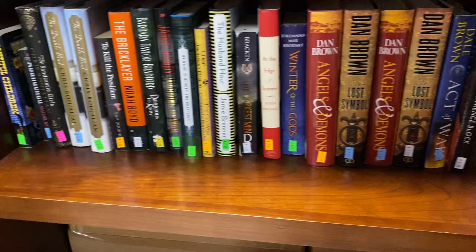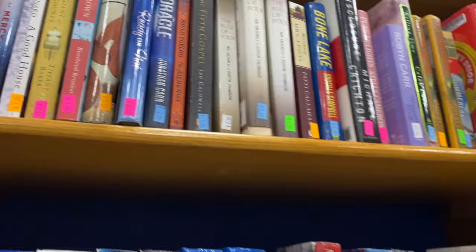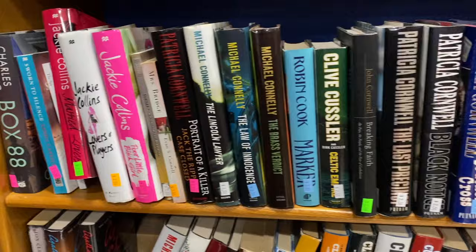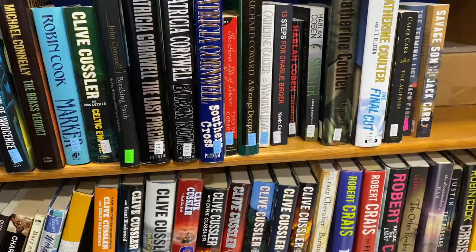And then we move along to this side here, and you will see that there are some authors who show up very frequently. Like, there are a lot of books, like you'll see here, Tom Clancy. And then as we move down a bit, we'll see Michael Connelly, which I pulled out The Lincoln Lawyer here. I have watched this show on Netflix and it is phenomenal, so I'm always tempted to pick up the books and read them, but that one wasn't in the best condition. Then we have some more repeat authors like Clive Cussler.